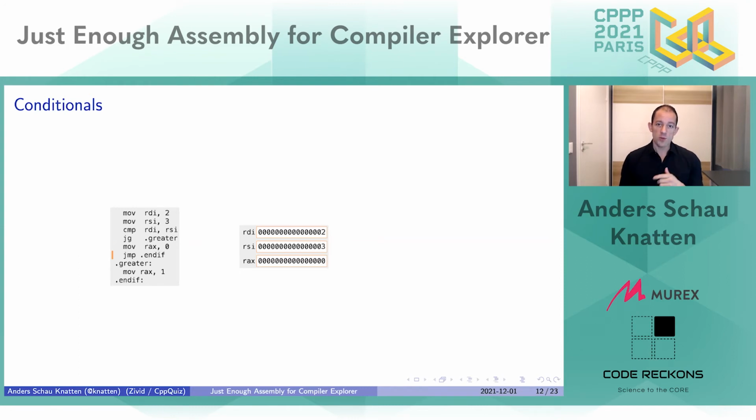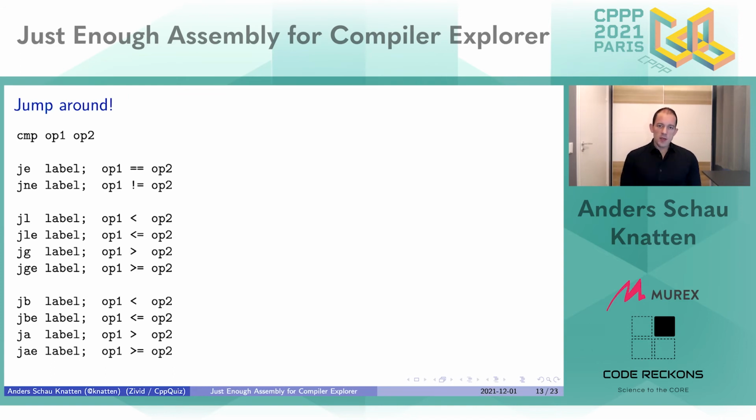And now, importantly, we have to do an unconditional jump, the JMP jump, because if we didn't have this unconditional jump here, we would just fall through to the next instruction over here, move RAX 1. So we'd also execute the other branch of the if statement. So we have to just jump to the very end of the entire if thing and jump down here to the end. And this is something you see quite often with assembly, that you have the else block above the if block. So it's kind of the other way around than what we're used to seeing often.